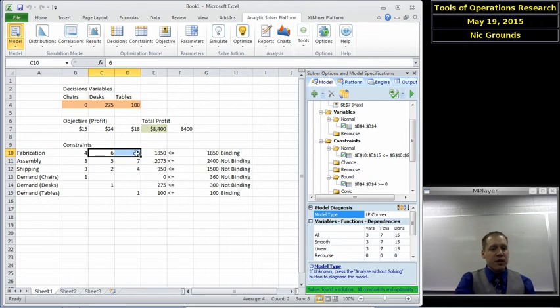So in terms of efficient or best usage of our fabrication department, it's better to let them make all the tables they can, because they're easier or faster to make. And then whatever time they had after that was devoted to making desks, which made better profit, obviously, for more work. Okay. Are there any questions about this solution?